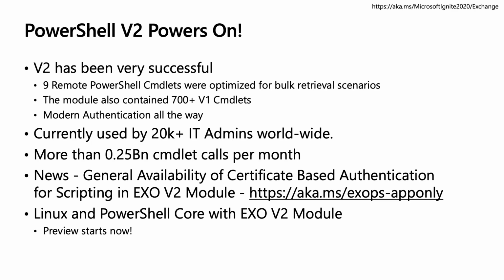One of the options that we'd really like people to use, though, is certificate-based authentication. We have a bunch of documentation and examples that show you exactly how you can go about using cert-based auth for your automated scripting needs. There's the solution. And the last piece of information around this is we are actually now beginning a preview for our Linux and PowerShell core support for the V2 module. So if you're interested in using either of those platforms, then make sure you go follow the links and listen to the sessions we recorded for the new Admin Center and PowerShell experience for Exchange Online. There's our news there.